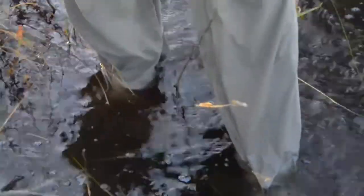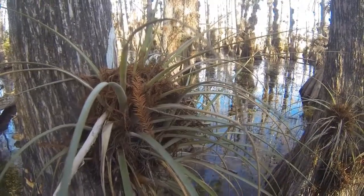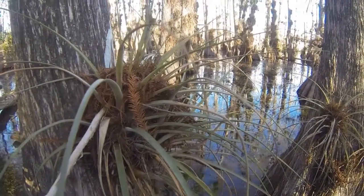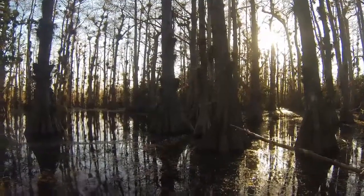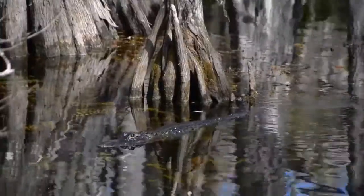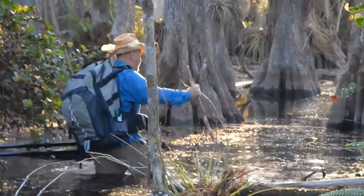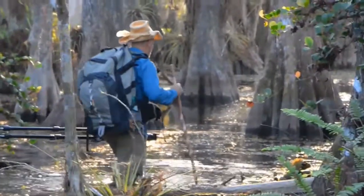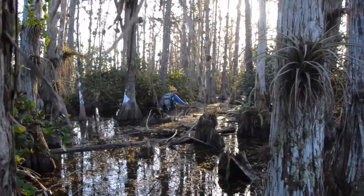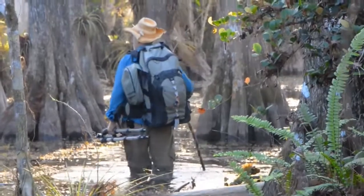Now we're getting into the dome, and you can tell we're in the dome by the water we're standing in. You can see we're starting to get into all the bromeliads in the trees — the air plants — and again another change in the environment as we move forward. That's one of the deepest spots in the dome straight out there. I know if I was a big gator, that's probably where I'd be right now, but we're not going to walk out there. I look for somewhat open areas, maybe some interesting trees, a place where the light looks just perfect. Then I wait till I'm inspired.